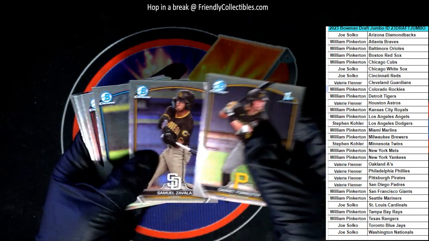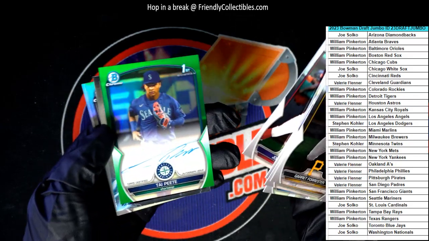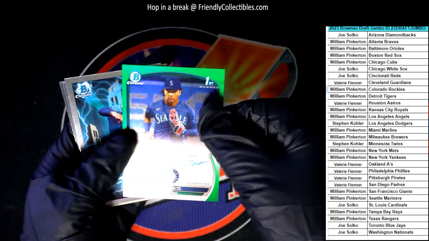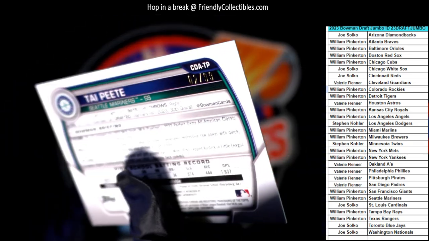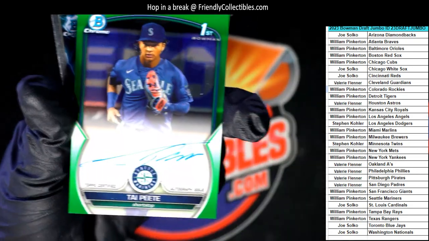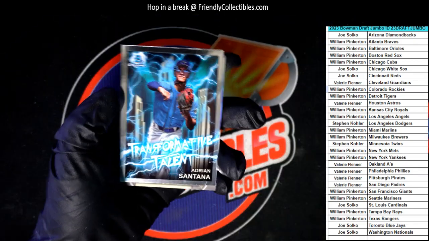All right, so let's see here. And there it is right there. It is a Seattle Mariners first Bowman green, and that's William P. sweeps all of the autos. Look at that one, man. Ty Pete. And that one's going to be numbered. Check that out, man. That is 2 of 99. So a couple of different colored autos in here. So nice one, William P, man.